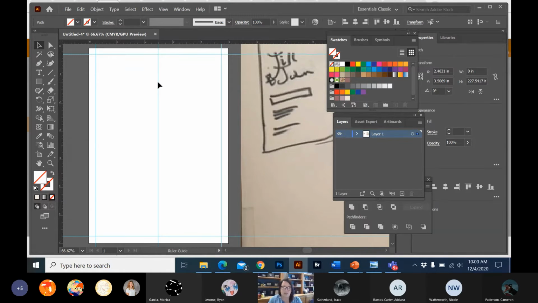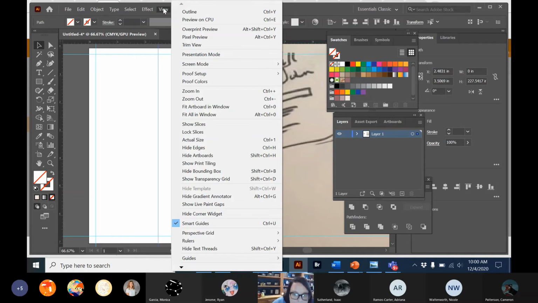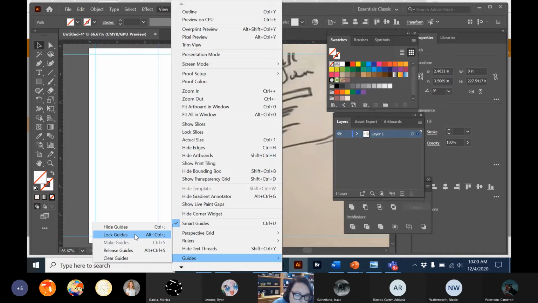So for either of them, I would just drag out even margins and put a center on even the aligned one, just for the heck of it. Now with these guides, if you go up to View, you can click different things. The smart guides are on right now. Rulers you can turn on here as well. Under guides at the bottom, you can lock your guides if you don't want to move them. You can hide your guides. You can clear the guides. So at the very bottom, there's a guides area that you can do that.